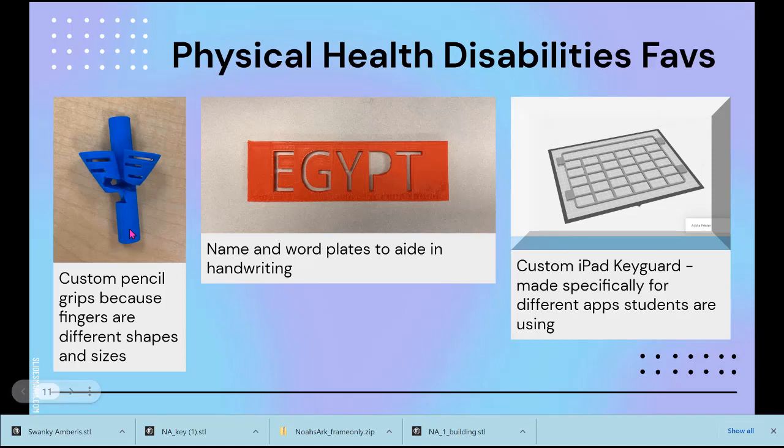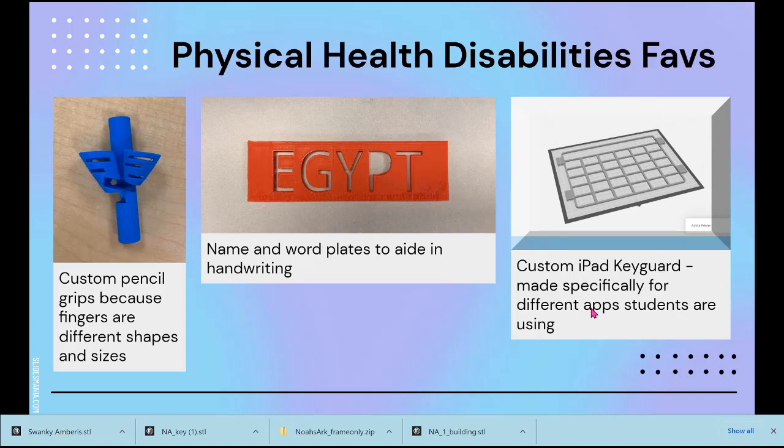So that worked well, along with using TINKERCAD to create some name or even just some word plates of sight words and stuff. And so the text here is big enough for the student to put their pencil in and use as a guide, and just helpful for those students who are not steady enough with a pencil to handwrite those on their own. Just gives them a little bit more support.